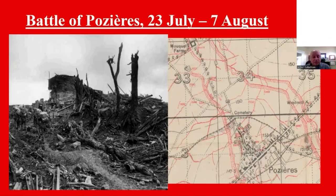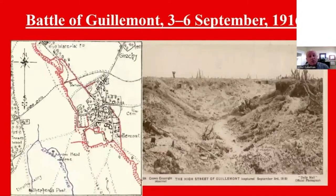That leads us to the Battle of Guillemont between the 3rd and 6th of September. You see the picture on the right there, which is a large part of the battlefield in this summer and late summer. Just moonscapes. There are no trees, no grass, no crops, nothing left. The largest German defensive effort here is at this village of Guillemont, set to defend against a major British set piece attack to seize the village, which occurs on the 3rd of September. Guillemont is a village on the right flank of the British sector, and the German defenses in the area were based on their second line of fortified villages and woods.